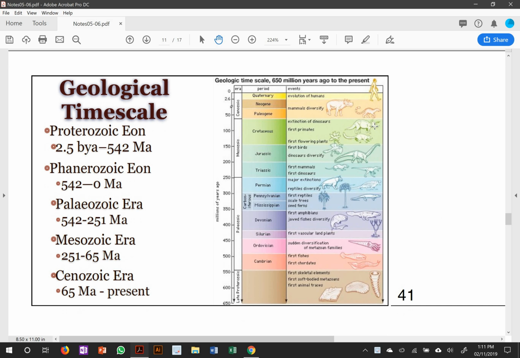All right, so the Proterozoic eon, which is where we start our story, started 2.5 billion years ago and ended 542 million years ago. Remember, big M is a mega annum. The end of the Proterozoic eon indicated the start of the Phanerozoic eon. The Phanerozoic eon began 542 million years ago, and we're still in the Phanerozoic now. It continues to the present. The Phanerozoic eon is then subdivided into 3 eras. The Paleozoic from 542 to around 251. The latest dates I'm seeing actually suggest maybe more like 252 as we adjust our dates. The Mesozoic from 251 to about 65.5 million years ago.